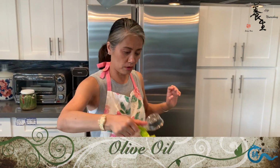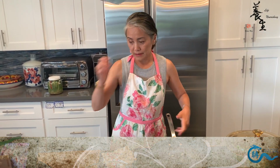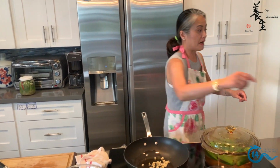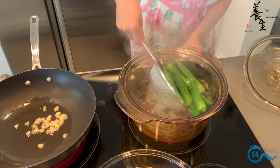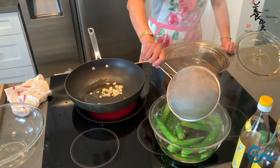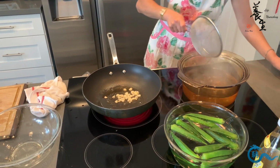So I'm going to use this oil. It's olive oil. The pan is already heated up. And I put in the garlic. Since it's not really hot yet, I'm going to take out my okra from here. This is good enough. You can see they're boiling already, nice and boiling. Turn the heat off, and you put it in the cold water to keep it cold. You get it cool so it doesn't change color to yellowish. So this is how we do that.